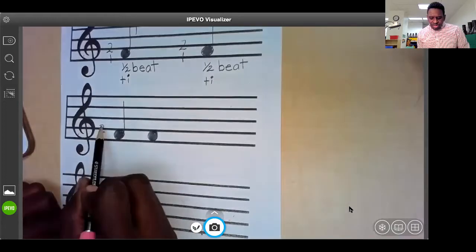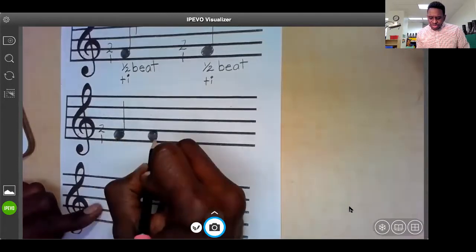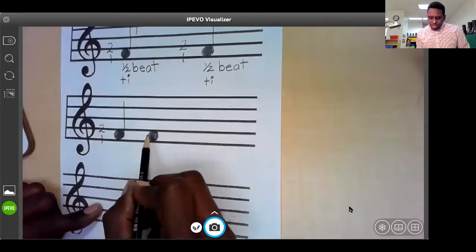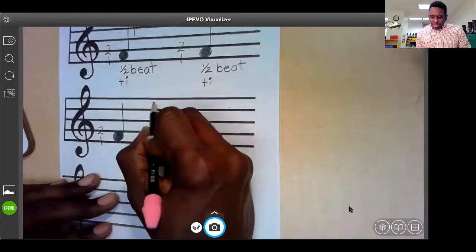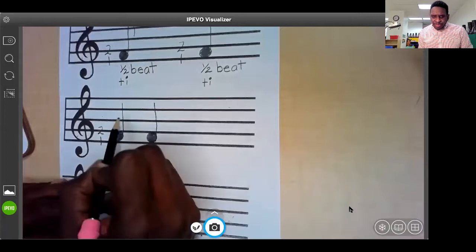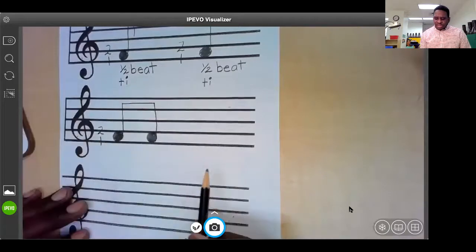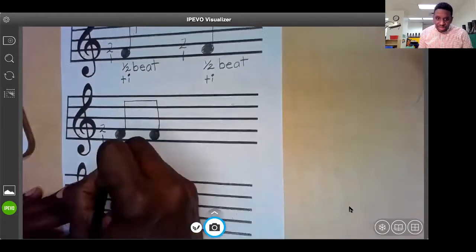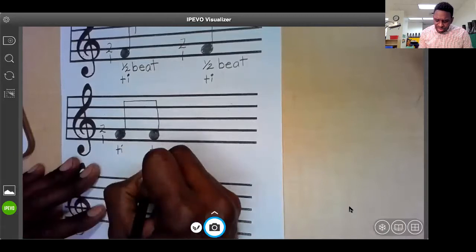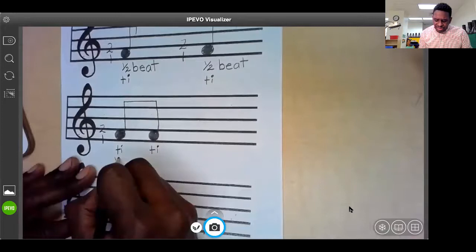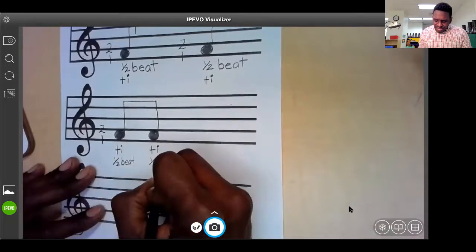And go with the 1 and the 2, and where you drew your first 8th note, go with that of how you're going to draw your second 8th note. You don't have to put a 1 and a 2 right underneath it, okay? Then draw a line going all the way almost to the 5th line, but you stop. And then we're gonna beam them together. Go to the first line and draw a straight line going to the next line or stem. And then of course, we're gonna put T, T. If you want to remind yourself that this is a half beat, you can do this, half beat, half beat, okay?